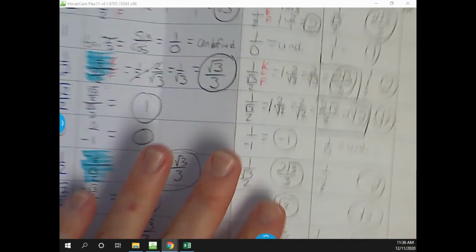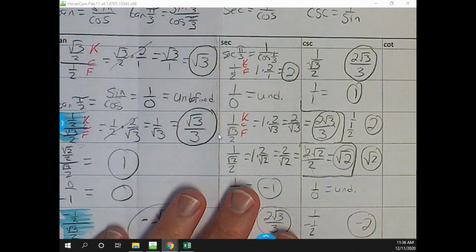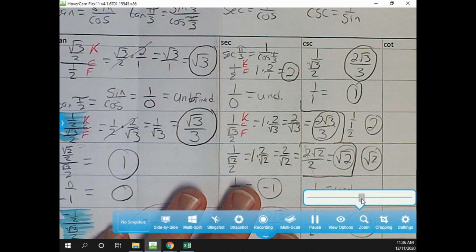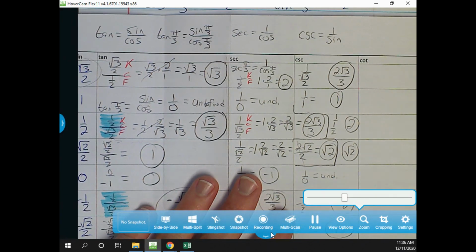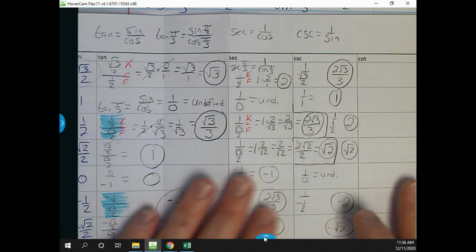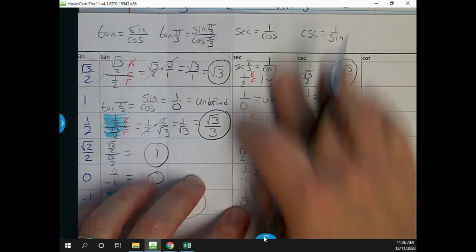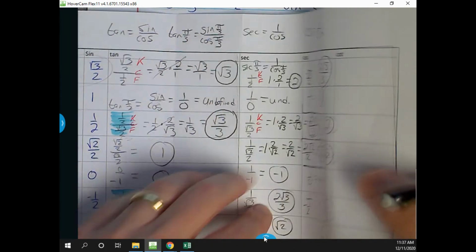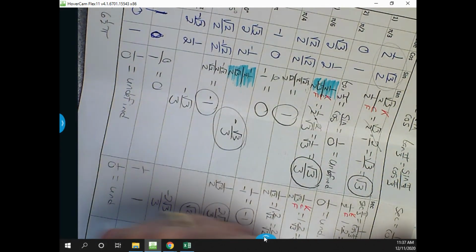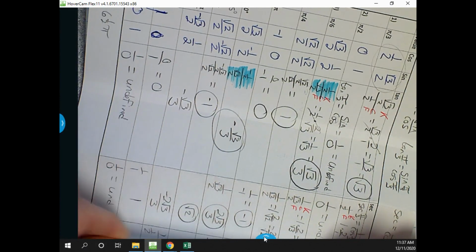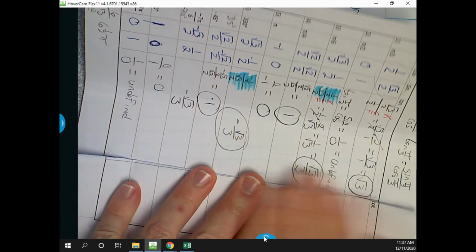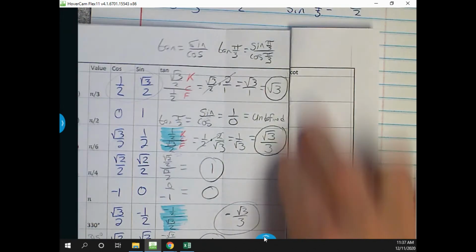Okay, so when we're doing this one, I'll zoom this out just a little bit because it's just not quite big enough. That should be good. Okay, so if we're doing cotangent of this number, and again, if you're doing cotangent, we don't need secant or cosecant, so we can kind of cover up the secant and the cosecant, because we don't need anything with that one. Because cotangent is cosine over sine.